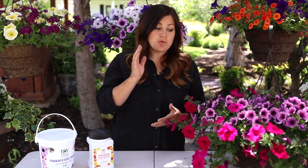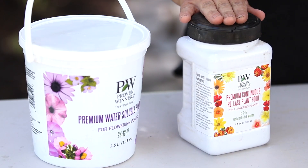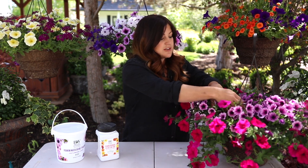The second category is fertilizing. In hanging baskets it's almost as important as watering because the soil reservoir in a hanging basket is just not very much, and the only nutrients these plants are getting is basically what you give them throughout the season. What I like to do when I first get my hanging basket is put in some slow release fertilizer — you can scatter it right on top of the soil, spread the plants apart and drop some in, and it'll provide a slow release of fertilizer for several weeks.